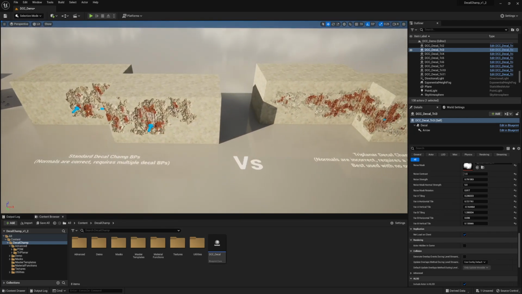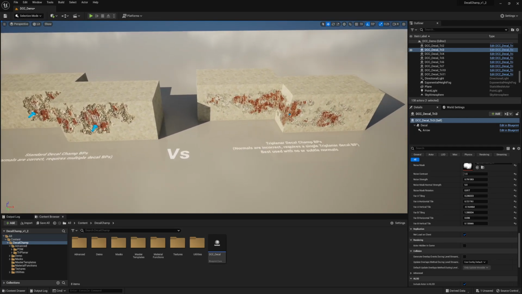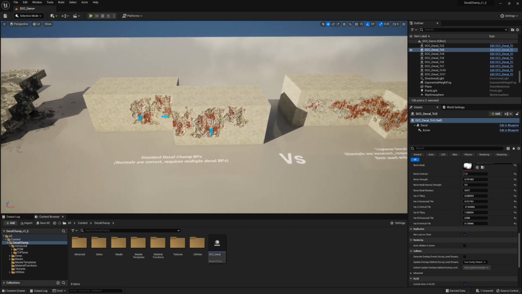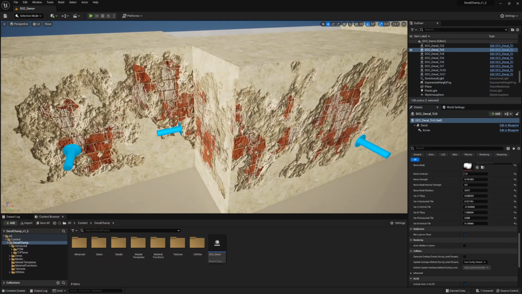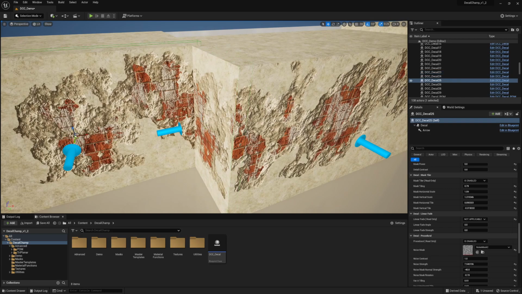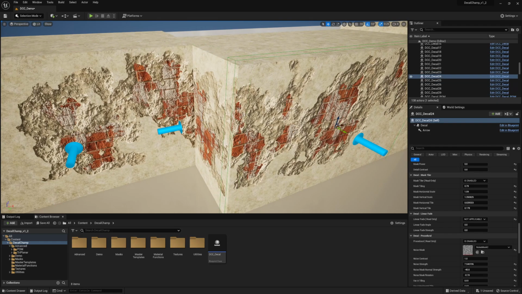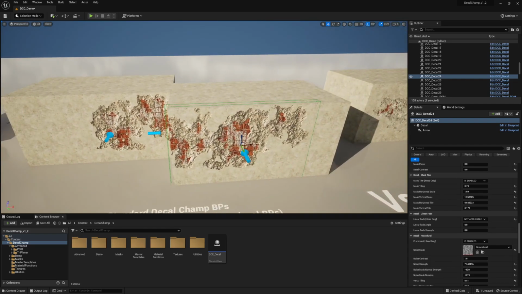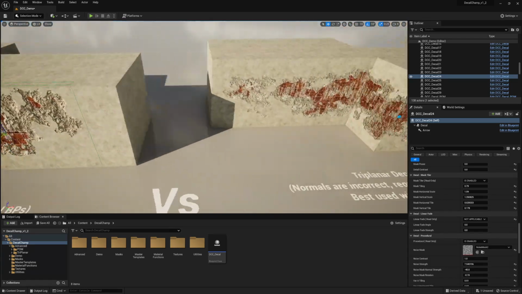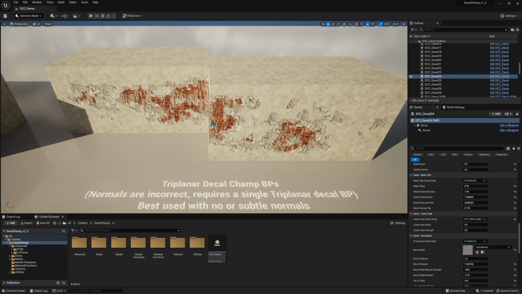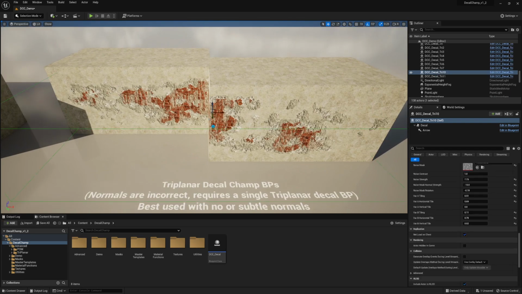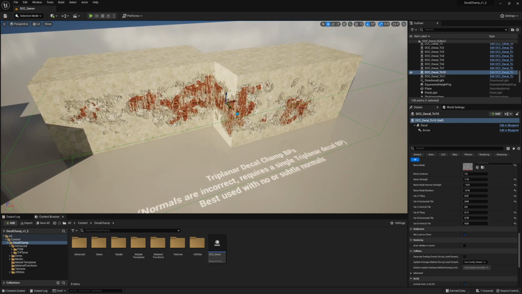So I'm going to jump over this section. Okay, so first of all, I've done a comparison. So this uses the standard Decal Champ decals, and I've just projected each one. So I'm using 3 of them. They're all projected onto the respective surface, and they all work fine. So that's no problem. In the case of Triplanar, this might look like a good place to put a Triplanar decal because we want it projected on multiple surfaces over a large area here.